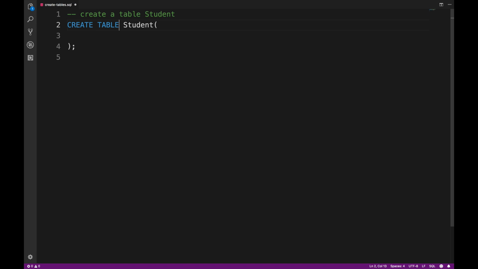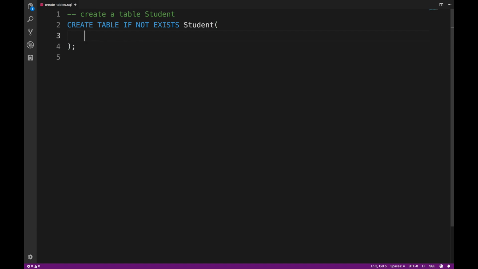And there's one other thing that I usually like to do when we're creating new data structures, and in case you're going to run this code over and over again if you're doing any kind of debugging, is to say create table if not exists. Adding this if not exists clause does exactly what you think it does. It'll create this table student unless there already is a table called student inside of the database, in which case this entire statement is just ignored. It's just a syntax feature that we can look at.